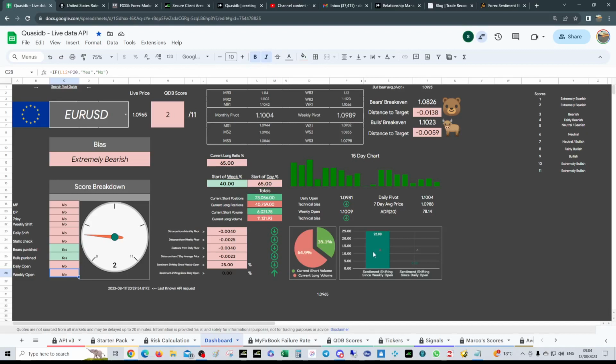Now, this is the key thing about the sentiment: you have to understand that when the herd go one way, they create a supply or demand, because when they buy, there has to be someone to sell. So it makes institutional, sentimental supply and demand levels, where say for example they went long, then that would be a resistance, because if they're trying to go long, there has to be someone to sell it, and that will then be a resistance. So it should come down, and where they went long, that would then be a supply.